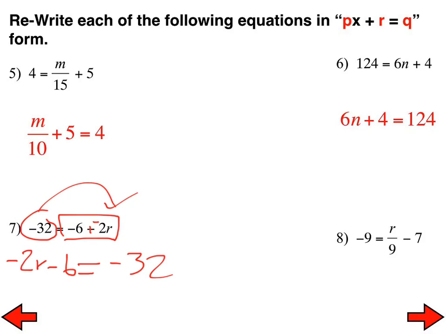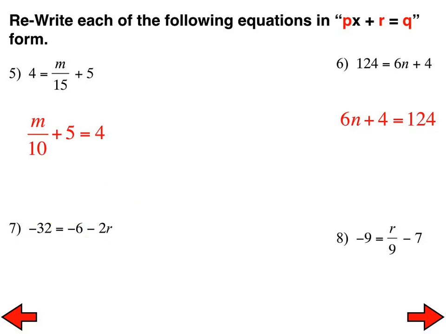Now, I want to take a look at it from what I was saying on the first slide. So everybody look up here, please. Here is what I said on the first slide. And this goes back to combining like terms. Look, once again, it's obvious that it has to be something equal to -32. When you circle, take the sign in front of it. It will tell you whether it's positive or negative. Is that 2r positive or negative? It's negative. Look at it. And I proved it by adding the opposite.